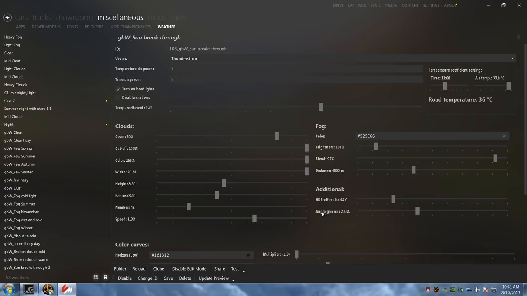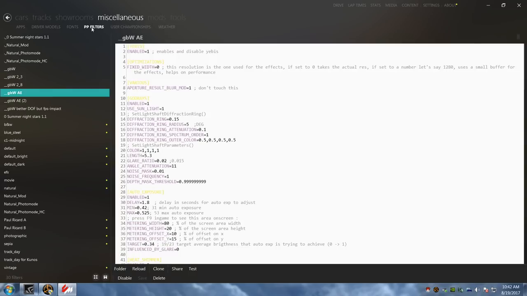This is pretty interesting. HDR off, HDR on, distances, blends, brightness. This is a whole bunch of stuff you would never, ever have the ability to monkey with. And that's just monkeying with this one thing. Sun breaks through. And that's all that it would do. Now the PP filters over here, you've got the ones to choose from. A lot of them are from the real game, and some of them are not. It even shows you exactly what's enabled, what isn't enabled, how to monkey with it, how not to monkey with it. I'm just going to leave it alone right now because it's been working beautifully.